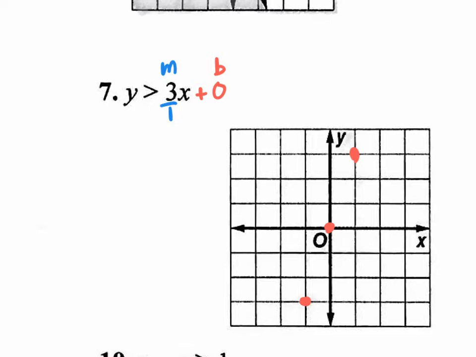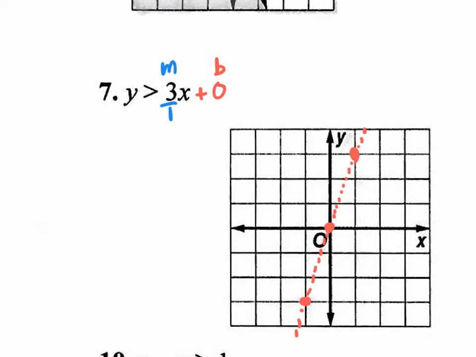And now, is this line going to be solid or dotted? Dotted. Because there is no solid line underneath it, it's not going to be a solid line. It has to be dotted. Dotted line coming up. And now let's shade. I either shade in this side over here or the other side.